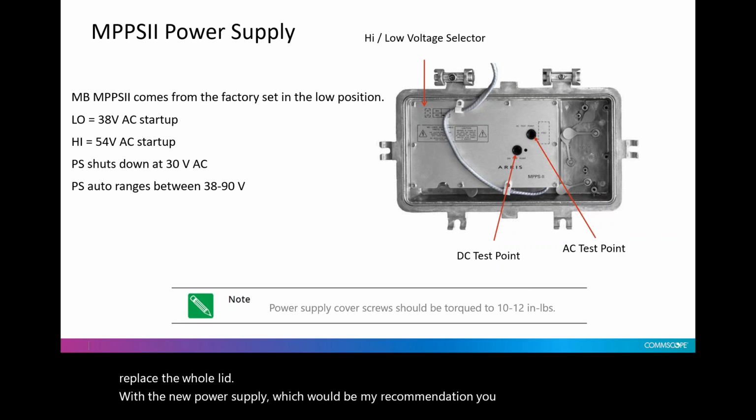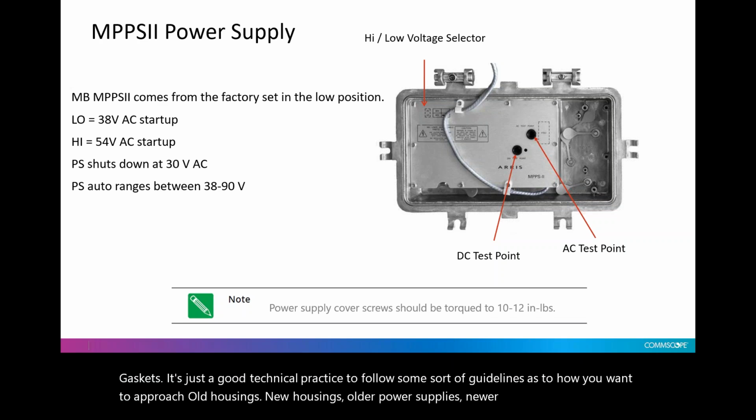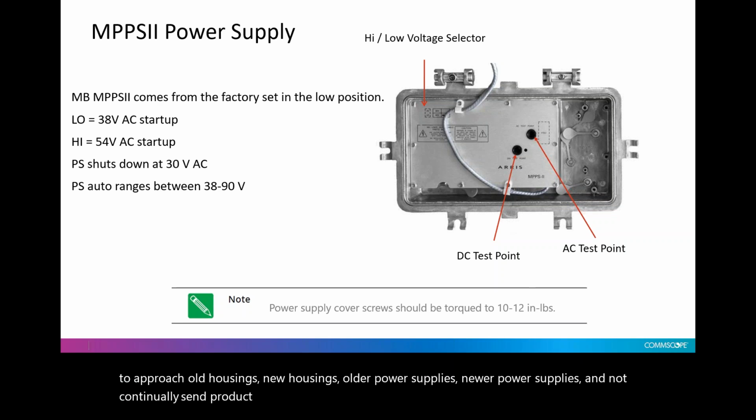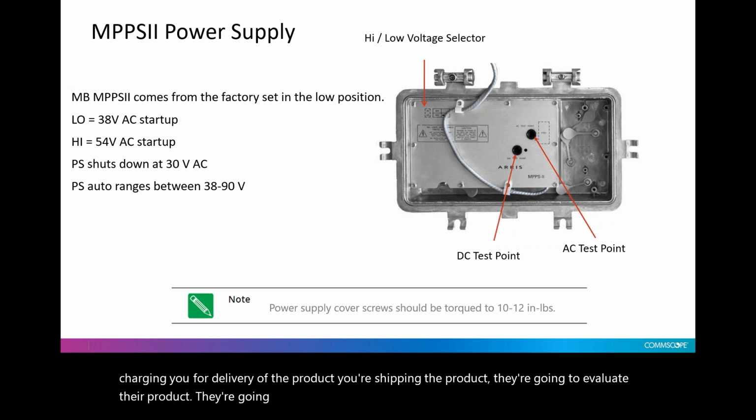You get new gaskets. It's just good technical practice to follow some sort of guidelines as to how you want to approach old housings, new housings, older power supplies, newer power supplies, and not continually send product back to a repair house that's just going to fix whatever they're charging you for. You're shipping the product, they're going to evaluate the product, and they're going to charge you for that evaluation.